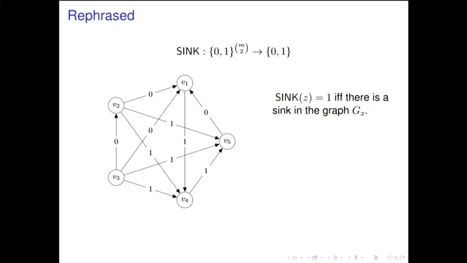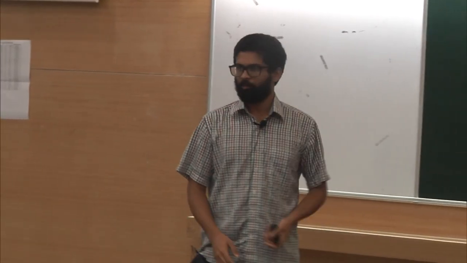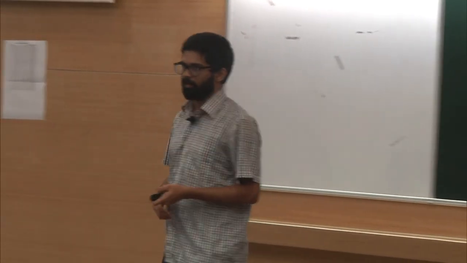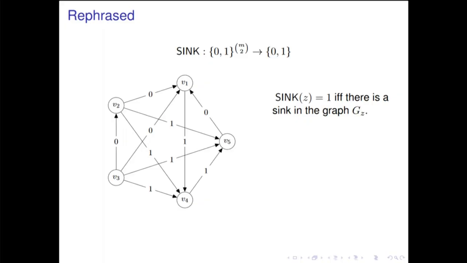Some people have also studied this because it's like a Condorcet winner. You're having elections between these people, and you want to know if there's somebody who's won all their elections. And yeah, some people have also told me that sink is a very pessimistic name for this. You should be calling it the winner function or something like that. But as we'll see, sink is a pretty nice name to keep for this function. We'll see it later on.